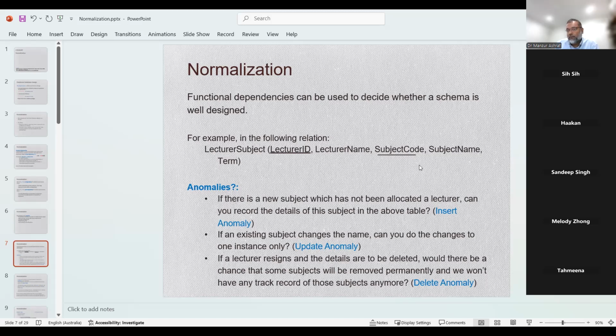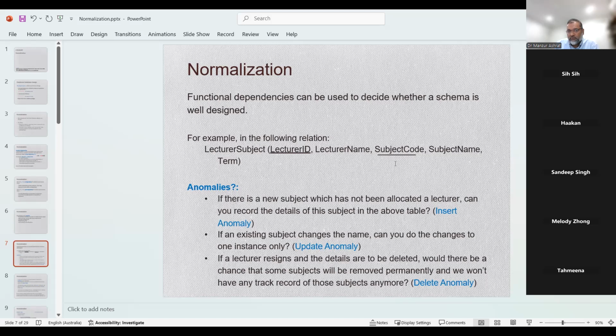And there we can imagine that there are some anomalies we can easily see here. What are the anomalies? There are three types of anomalies, like the insert anomaly. For example, if I want to insert a new subject, then we have to assign a lecturer. Otherwise, we can't really do anything in this table, right?